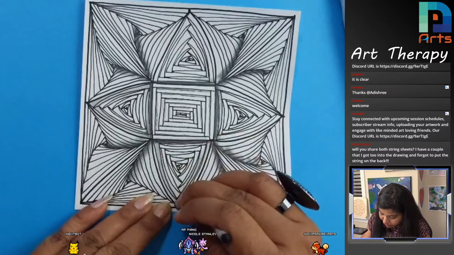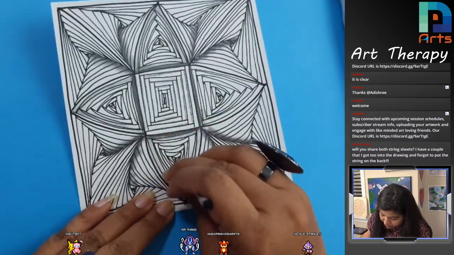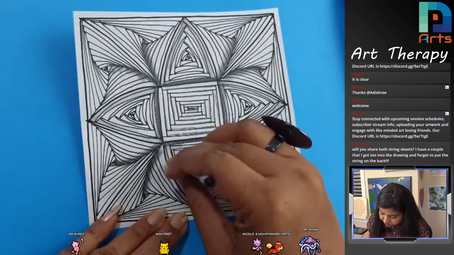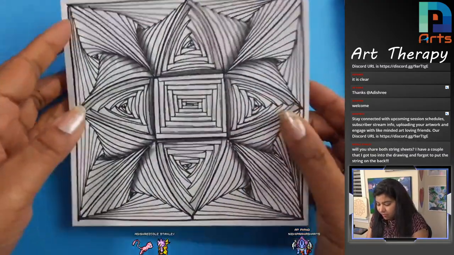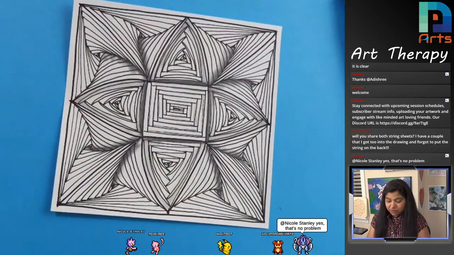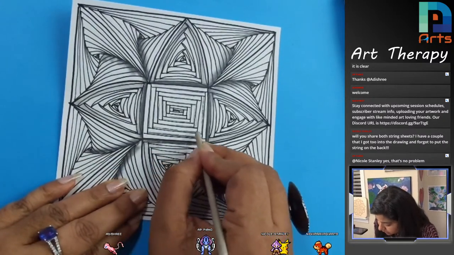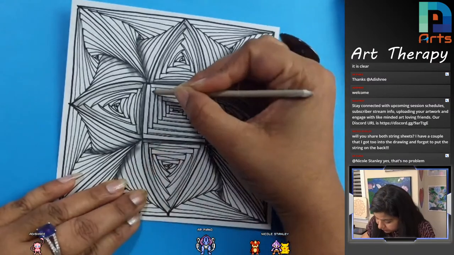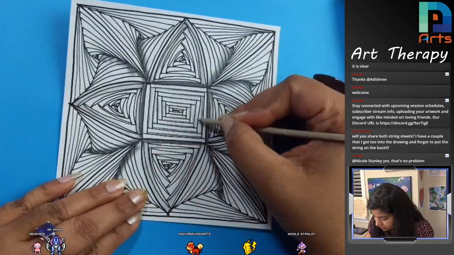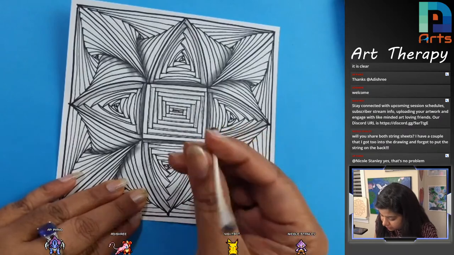Okay, so I didn't lay down any graphite here as you see, but I want to make this triangle pop out a little. Yay, I'm just folding my paper the other way around so that it becomes flat. Okay, here you go. Beautiful, how is it looking? As you see, I'm quickly using this blending stump, making it a little dark in the center here.